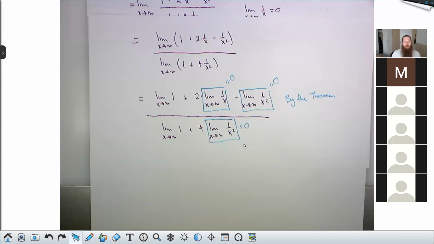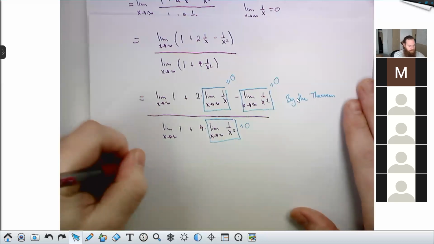Exactly. If the power r were negative, then really the x belongs upstairs. And so really you're not looking at 1 over a big thing. You'd just be looking at a big thing, and that doesn't work. But as long as the thing that's getting big is downstairs and the thing upstairs is a 1 or any constant, then that ratio, 1 over something really big, is going to be really small. That's what the theorem says.